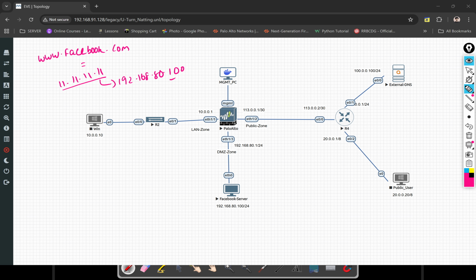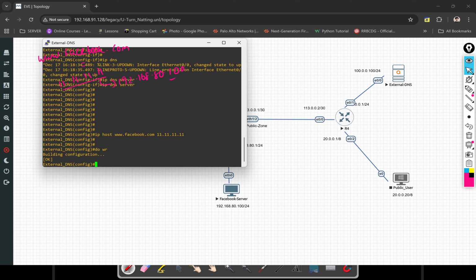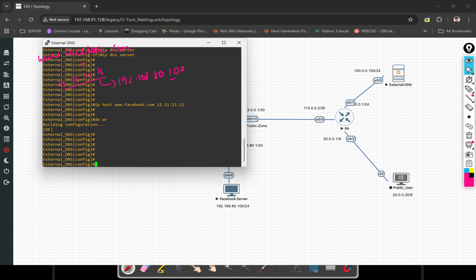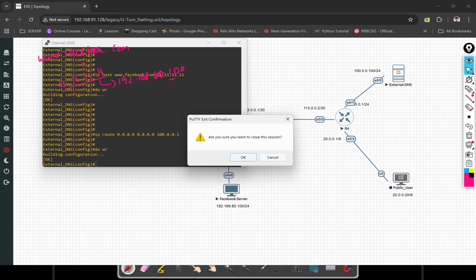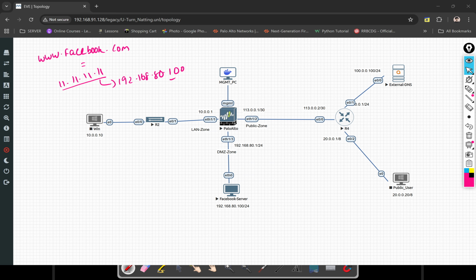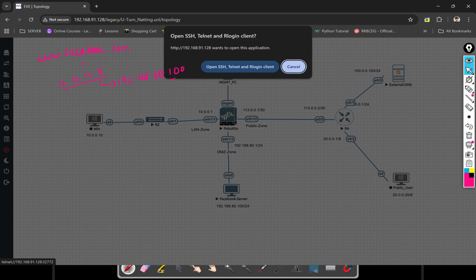Okay, this portion we are covering. We are not doing anything else over here, and I have to create a static route towards the interface Ethernet 100.0.0.1. Okay, that's it. Nothing else to do over here.